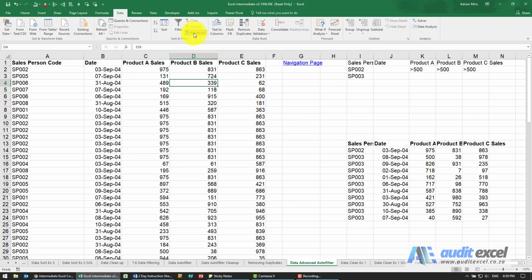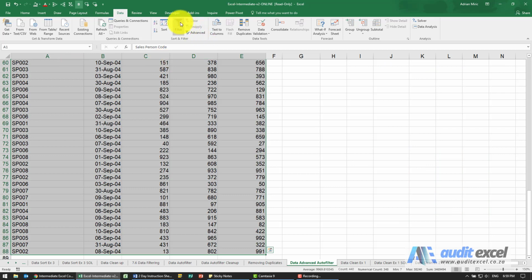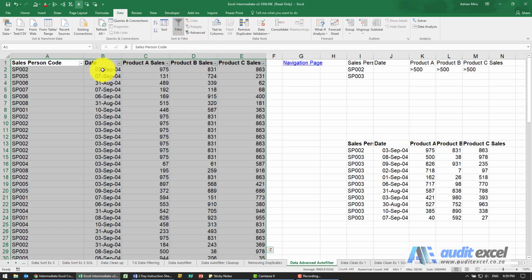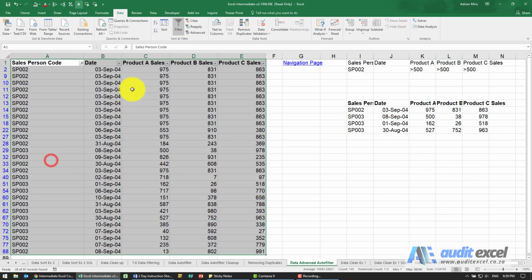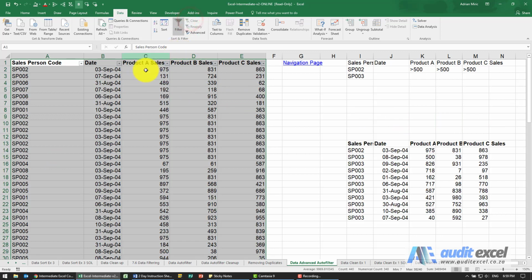So this can be used to set up a filter where you know you're going to be doing the same type of thing again and again, and you don't really want to go and click on the filter and then say every month click here and choose a variety of items, then click here, then click here, then click here. So the advanced filter is for those type of conditions.